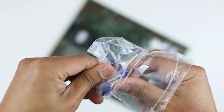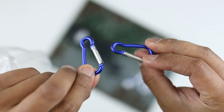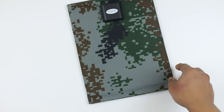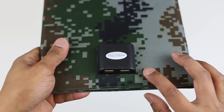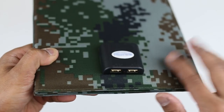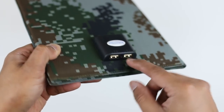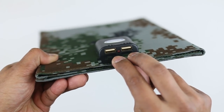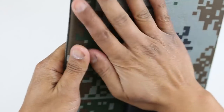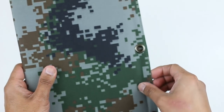And then you've got this little hook you could attach to your backpack and so forth. Those are handy. And the panel itself, guys, here it is. I'm gonna lay this out on the table. So here is the battery regulator. This is where all the electrical charging happens. This is where the sun power converts to electricity for your devices. It all happens here, guys. You've got two USB slots and an LED indicator right there in the middle. The material is pretty much standard, guys. You've got holes here, so you could attach it to your backpack.